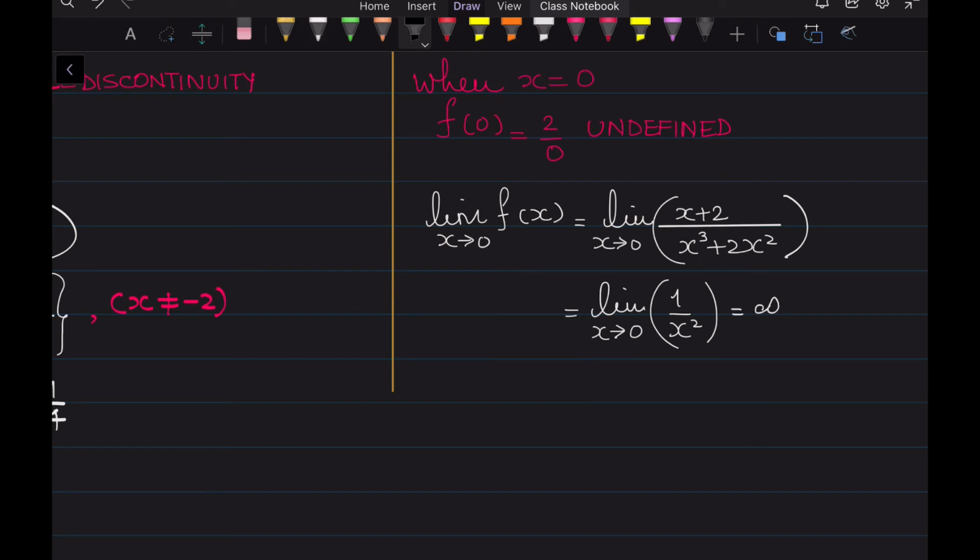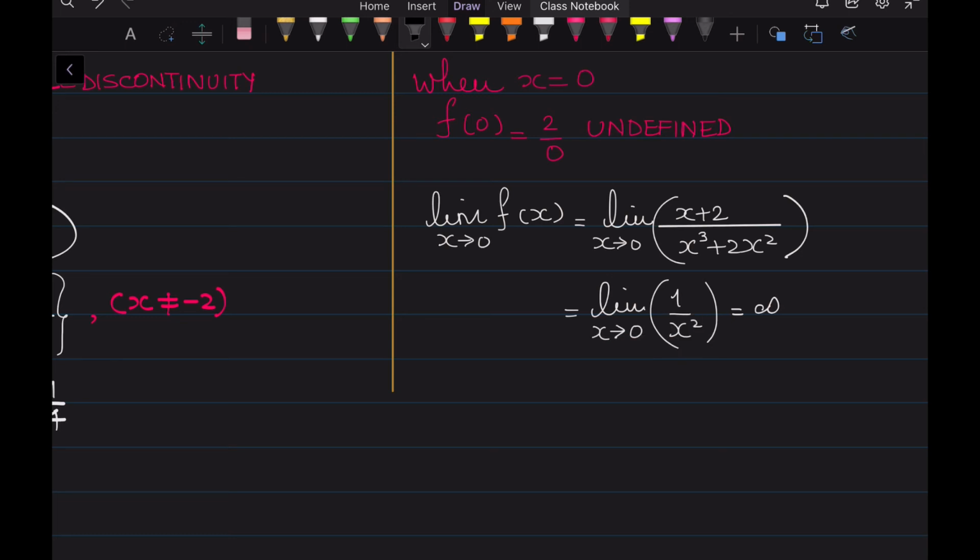And we have already discussed infinite limits of a rational function in detail in lesson number 7c. At this point, I would like to mention just one thing. While going through lesson number 7c, we had seen that in the case of infinite limits of a rational function, it's important to check the right hand side limit as well as the left hand side limit. But in this case, we are fine because whether x approaches 0 from the right or from the left, this x squared comes out to be a positive number.